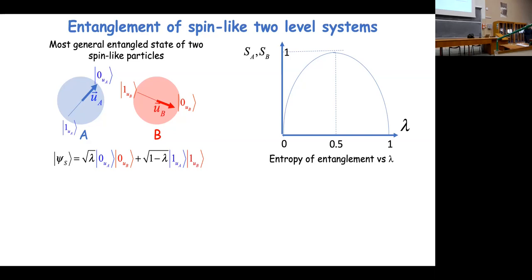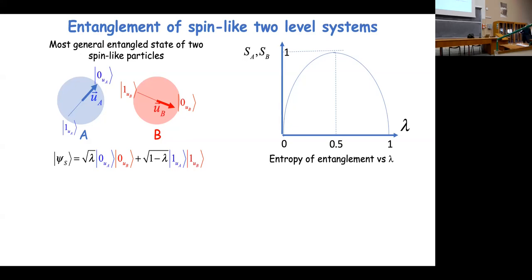Because what I have to do is to choose 2 states for A and to take 2 mirror images for B. So the most general state I can take is to take an arbitrary direction for the first spin. The 2 states are spin up and spin down in that direction. And I choose the same thing for the other spin in another direction, spin up and spin down. And I couple them in a Schmidt expansion. And the last thing I can choose is the value of lambda. I take square root of lambda here and square root of 1 minus lambda for the other, so that the sum is equal to 1. So this is the most general state of 2 spins.